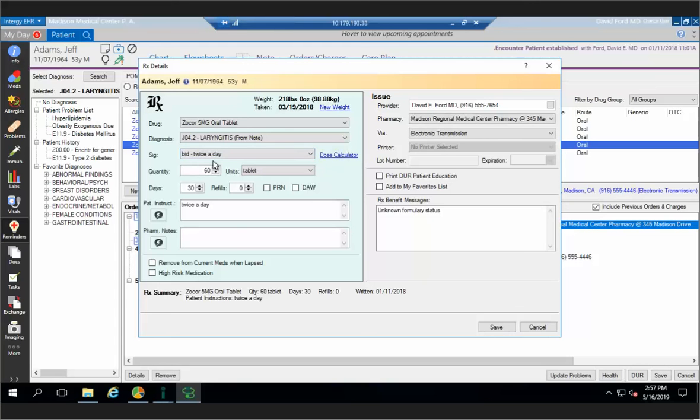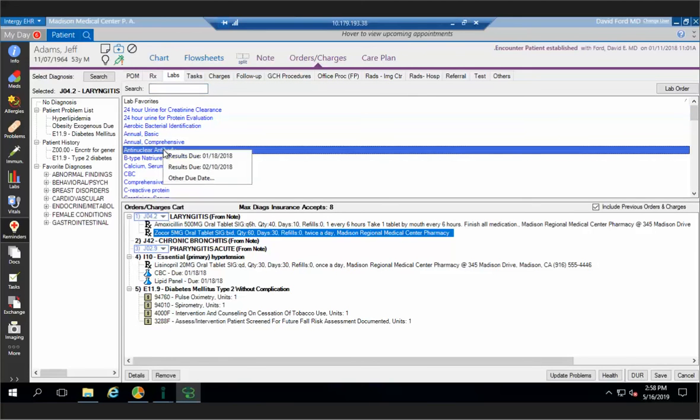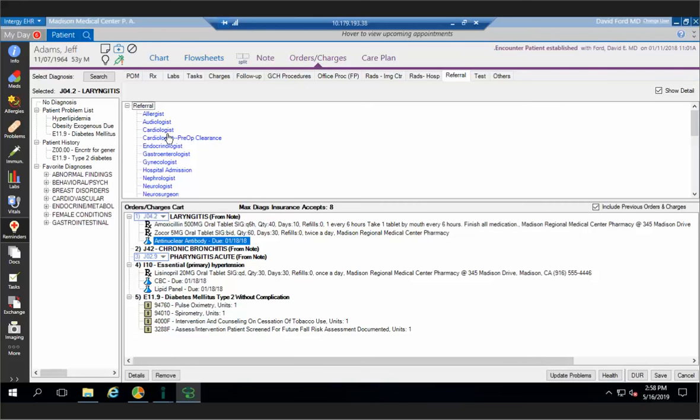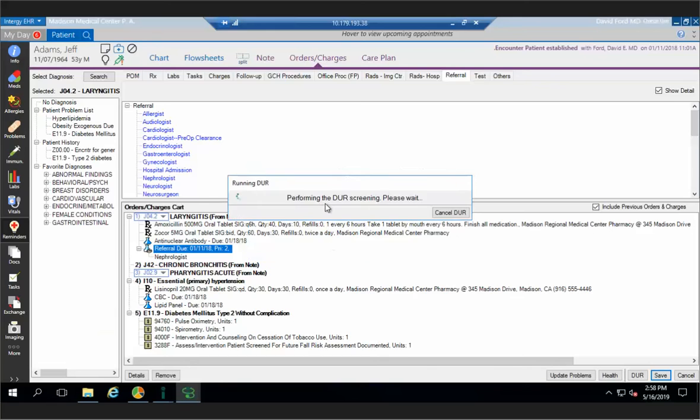It fills out the quantity based on the number, I'm doing it twice a day. The prescription is going to have the patient's preferred pharmacy saved, prescription written. I do not have to leave this window and open up the medications module in order to write a prescription. I can do it directly from here. Instead of going to a pick list, these would be your pick list. These are your favorites of the common orders that you typically do, including things like referrals out. So if I were needing to do a referral, all of those things can be added directly to your charge ticket from here.